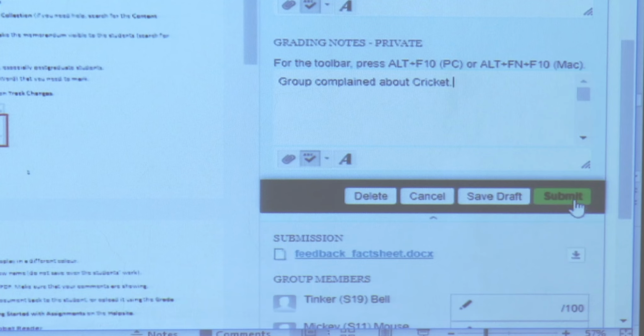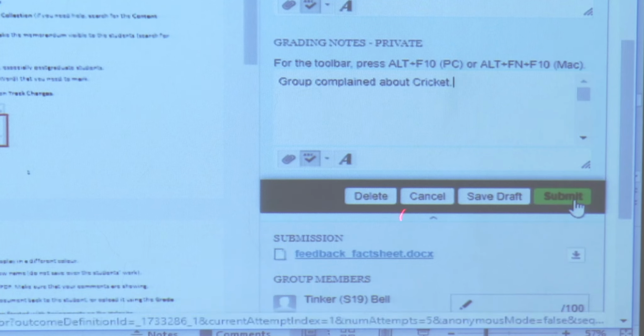Also don't miss this Save Draft button. If you see you're not finished with the grading and you have to run to present a class or go to a meeting, then save it as a draft and you will be coming back and continue with the marking when you have time again.